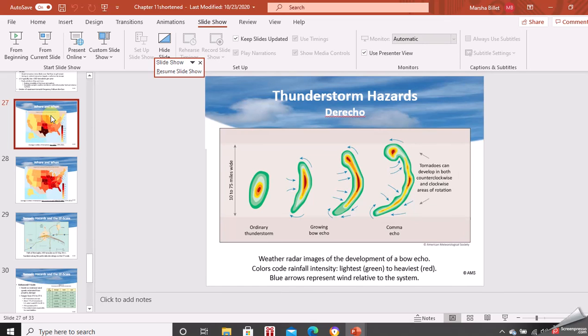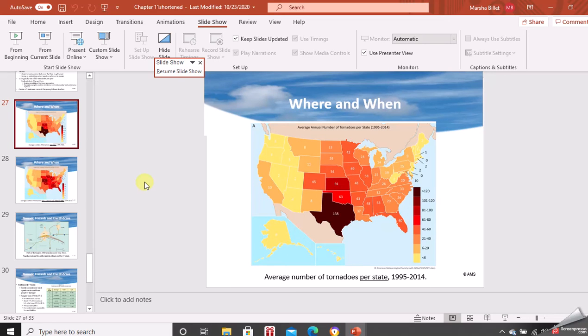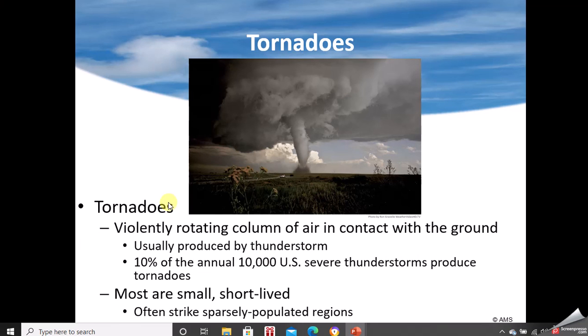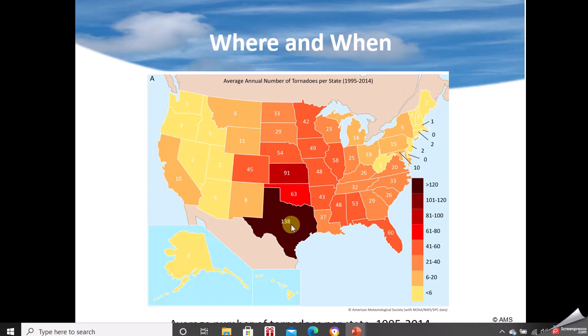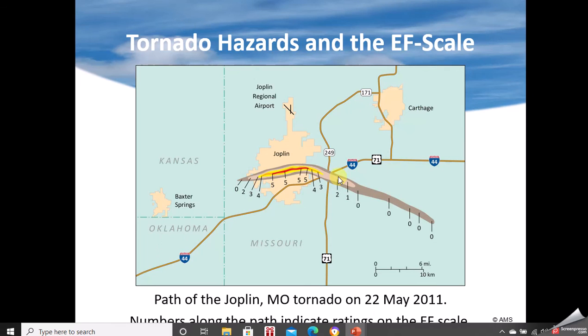So one of the last couple things here I just wanted to go over a little bit is where you think these tornadoes might occur, and most of them do occur down towards Texas, Oklahoma, Kansas. But notice, you get some up in here. In Ohio, get some, especially the southwestern corner of Ohio. Much higher probability than the northeastern corner of Ohio. And this, for example, is the Joplin tornado, which occurred a few years ago, was an EF5.